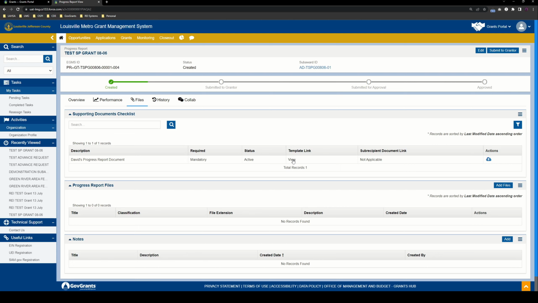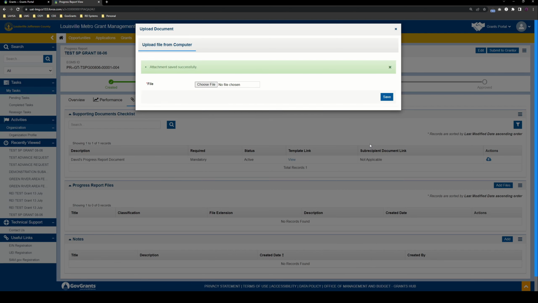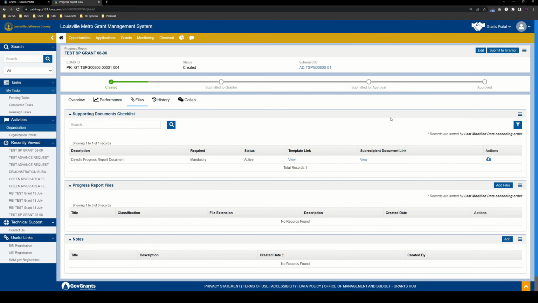When you're done filling everything out and you're ready to upload it, you'll go ahead and use the upload icon here to upload it. So let's go ahead and attach a test PDF here. It can be anything. It doesn't have to be a PDF. It can be a Word document, an Excel, an image. Whatever it needs to be, it can be. I'm just using PDF.